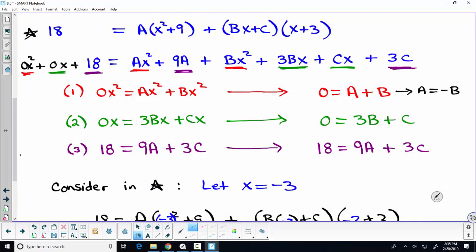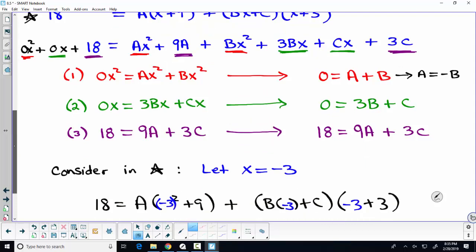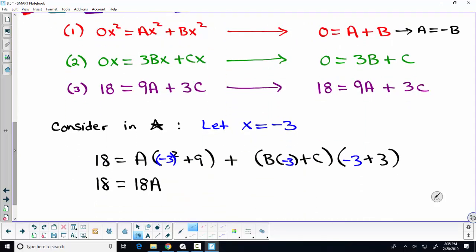So sometimes you can combine the long way and the short way. We're still going to have to default back to this system that we came up with, one way or the other. So A is 1. And we know from that first equation that A is negative B, right? So we can determine what B is. Now we have A and B, we can find C. Really, we just need A to find C, or B to find C from equation 3 or equation 2.